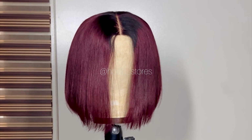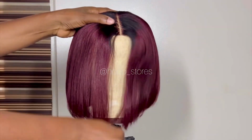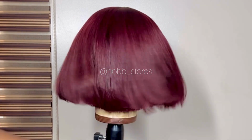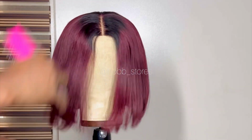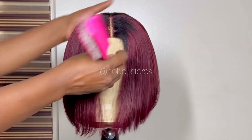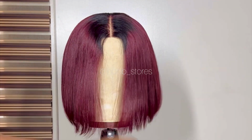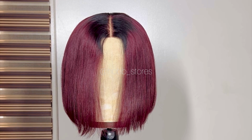I had to practically do this experiment so you would see firsthand what a wig looks like when styled with oil and also what it looks like when styled with hair serum. It actually gives two different looks and also different feels, but since you cannot feel it in a video, I'd like you to see what it looks like. This wig was actually just treated, so that's why it's looking blunt or straight, which makes it the perfect sample for this experiment.